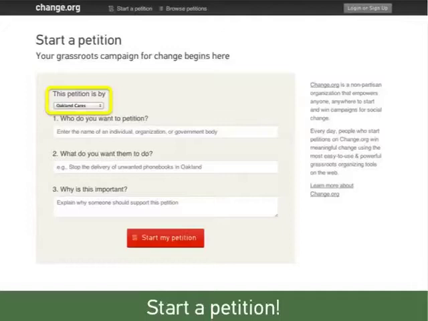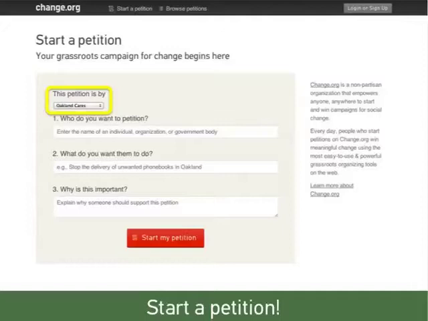And once you have that, you can then take a step backwards and answer question number 1. And that's, who do you want to petition? This is the person, or people, or organization, or elected official that have the power to make the change that you outlined in question number 2. So this is the person that you want to have a dialogue with, and you want to influence to see your side of the story and to come around to why this change is important.